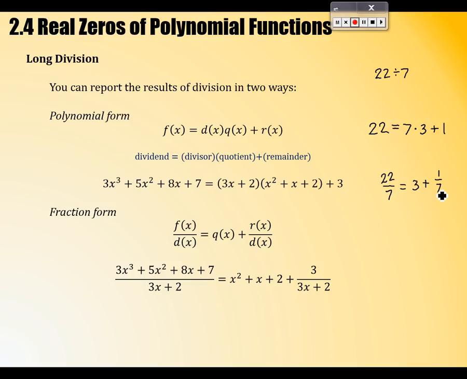Do you see why they're equivalent though? They both capture a different part of what we maybe want to say about what we just did. But if you look at this and you look at this, can you prove that those are equal using one single algebraic move? What did I do? Divide everything by d of x. Yeah, just divide everything by d of x. So I want you to understand that it's not like two foreign things. They're really saying the same information, obviously.